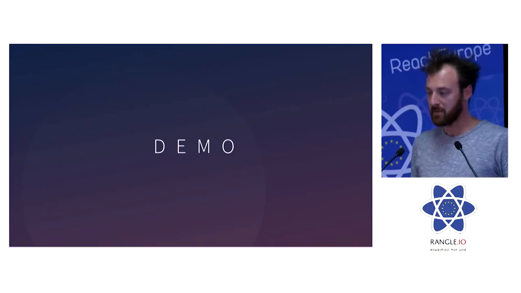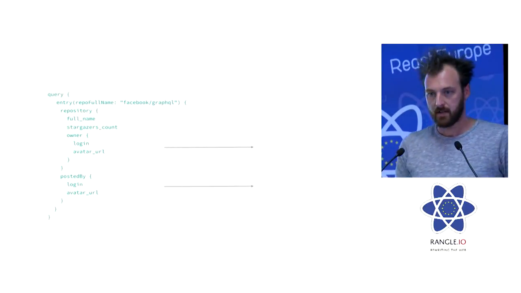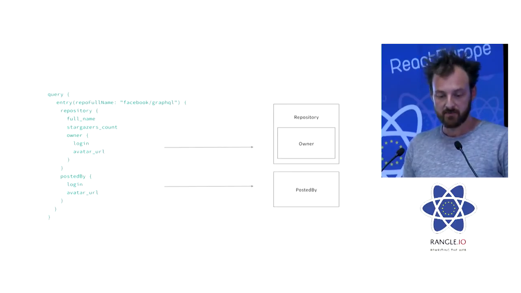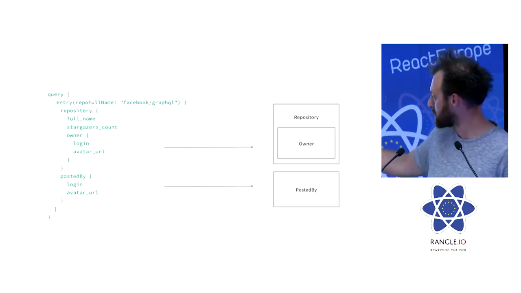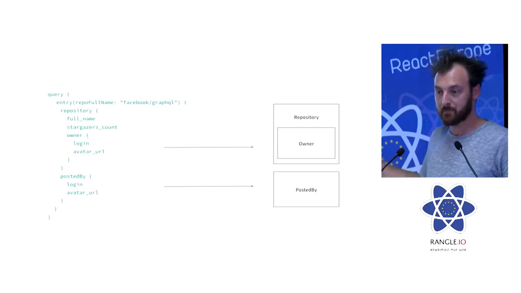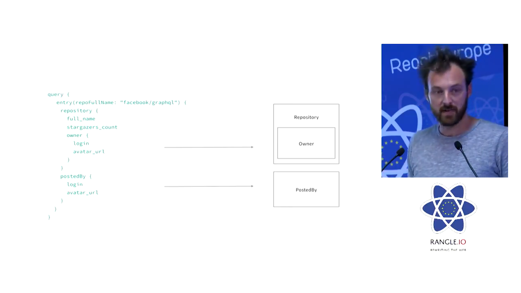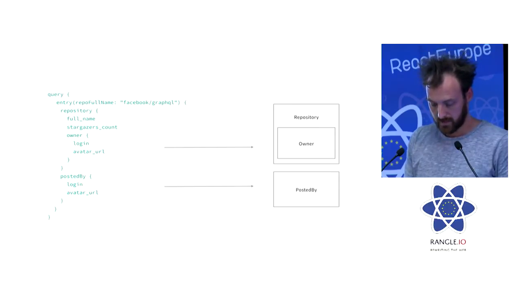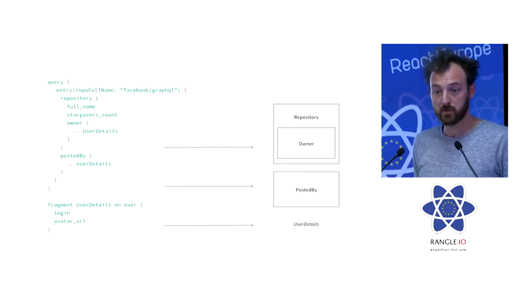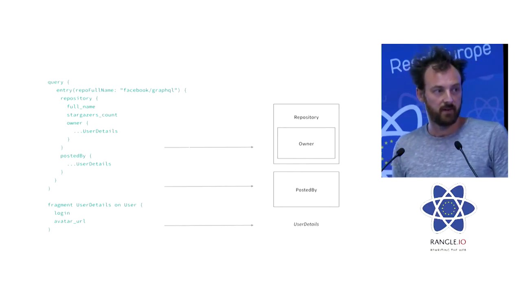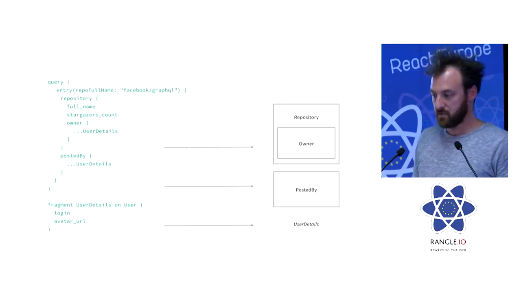So there are a couple of things you might improve about this. One is that these types are really query specific, and they're even specific to the part of the query they're in. So if you look at this example, we have an owner and a posted by that both refer to a user, but they're completely separate types in the generated data structures. So you couldn't, for instance, write a UI component at this point that would display the user, both the owner and the posted by. The way to solve this is by using fragments, and then using these fragments to generate something like interfaces or protocols. And this will give you a really easy way of getting both type safety and the ability to still have query-specific data classes.